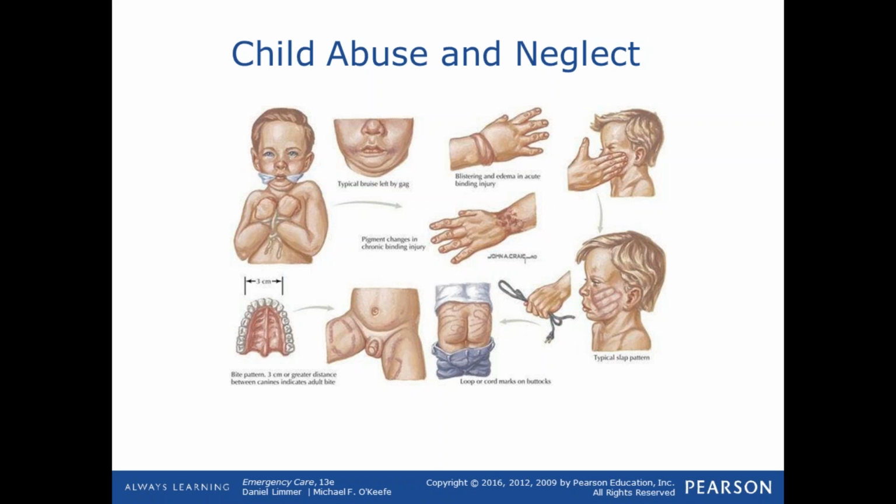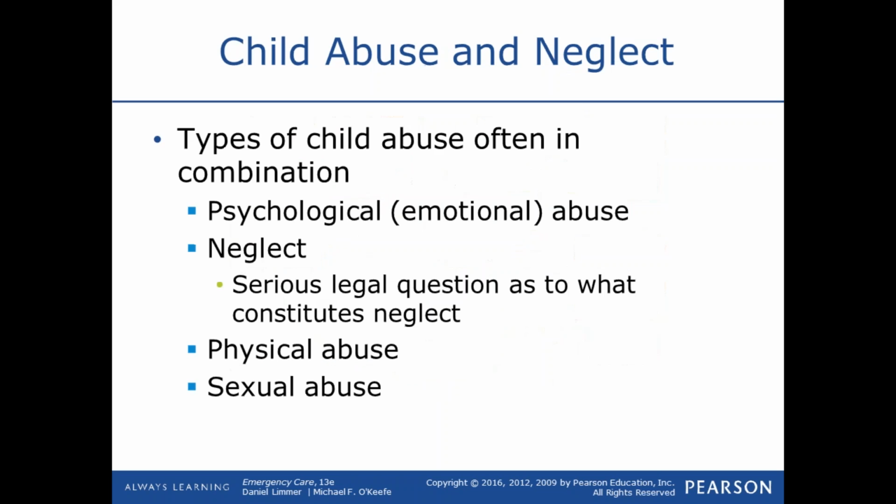Burns are common. Cigarette burns are common. Slap marks. The stuff with cords and bites, notice the locations. It's because they're hidden from people at school. Kids don't see it. It's not accidentally found by a teacher because they're hiding this from other people. There's the psychological stuff, of course. That's a little bit harder to pick up on. But the neglect, the physical abuse, and the sexual abuse, you really, really got to pick up on.